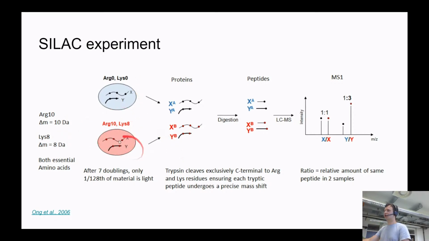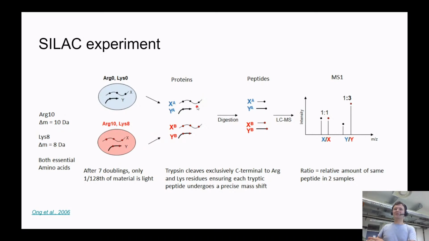So in the red channel, you add some drug. And with blue, the cells which were growing on light amino acids and having a happy life, we give them some placebo. After treating the cells for, let's say, half an hour, we destroy the cells. Of course, the cells somehow reacted to that and changed the expression of proteins. We now would like to know which proteins actually changed expression. So we destroy the cells and extract the proteins.